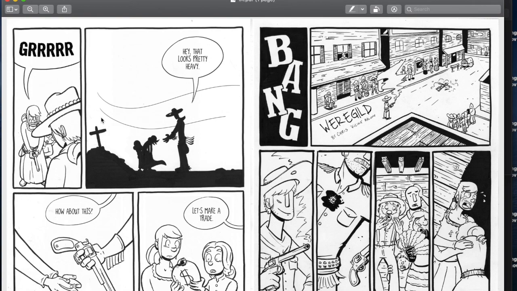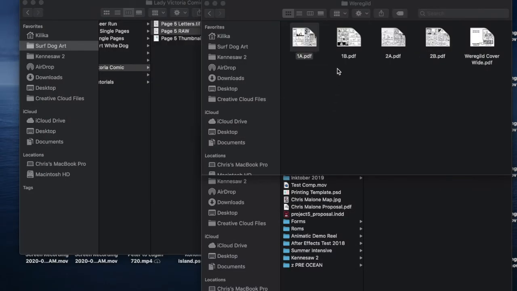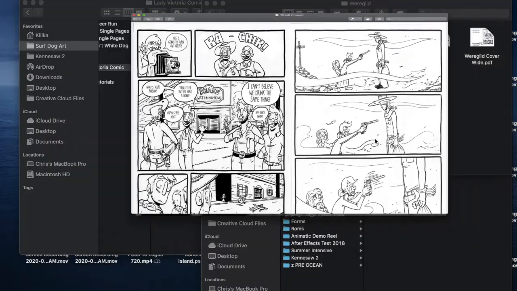Now what I'll do is that I will print this page out, and depending on the printer that I'm using, I will then flip my page over according to how the printer needs me to do it, and then I will place it right back into the paper tray, and then I will print sheet 1B, where I have page 2 on the left and page 7 on the right.